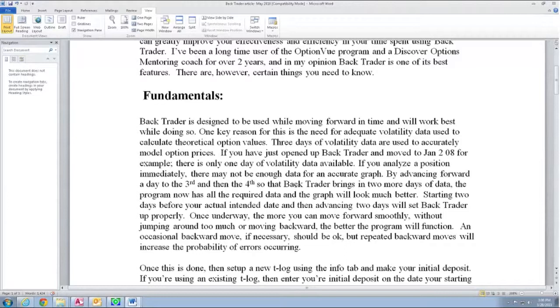So that's a little bit different. You can set it to up to 3 days if you wanted to do that, but that would be your choice. Normally, because of the way volatility flips around intraday and just overnight, we set it to 1 day of volatility data now, so that it more accurately reflects the current price. The theoreticals then will more closely match the actual prices, in other words.